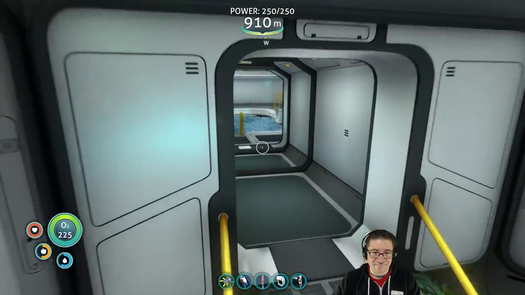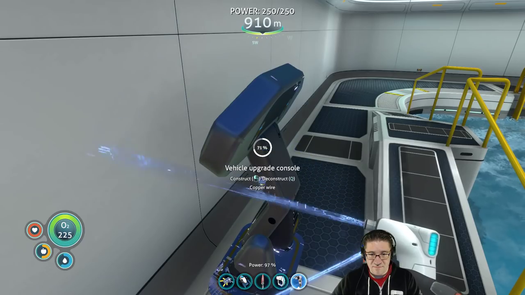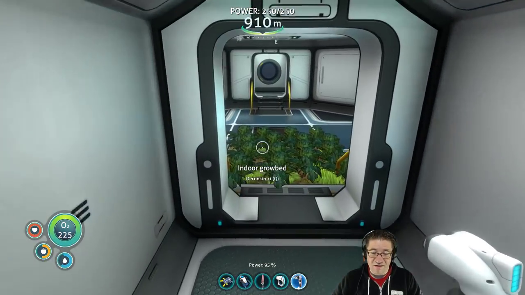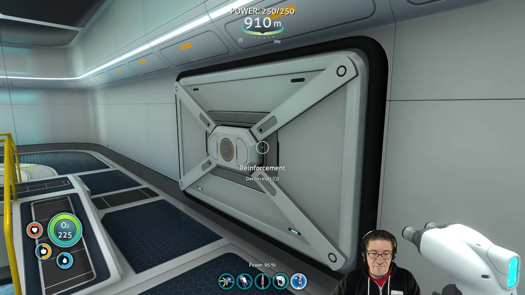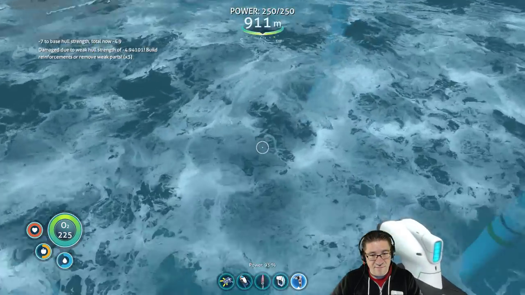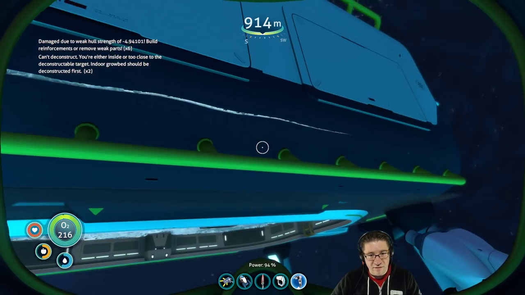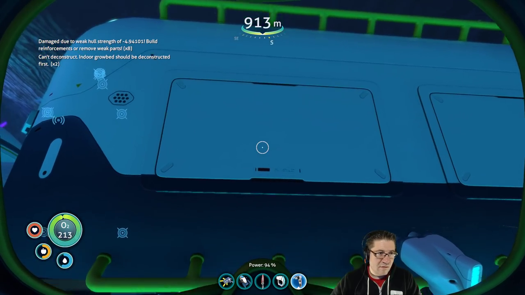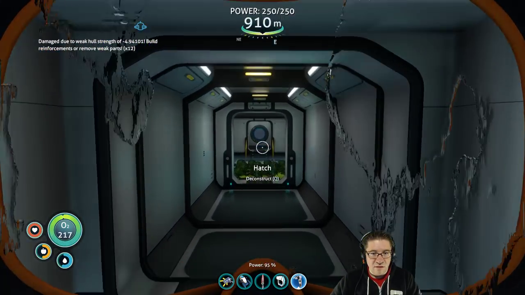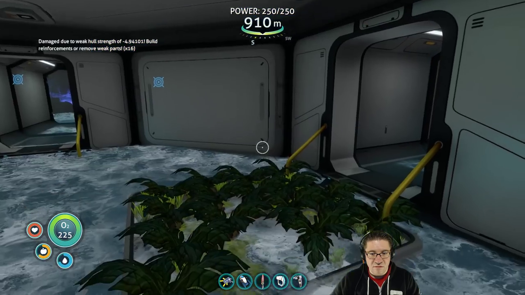Got an advanced wiring kit. Yep. It's gonna happen. This would give me titanium and lead, right? Come on. Come on. There we go. What grow bed should be deconstructed first? What? What grow bed? Oh no. This thing? Oh gosh.